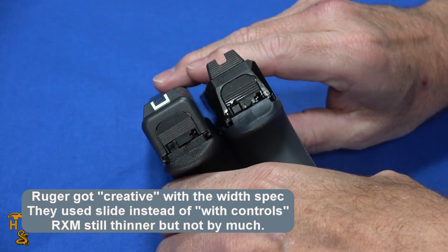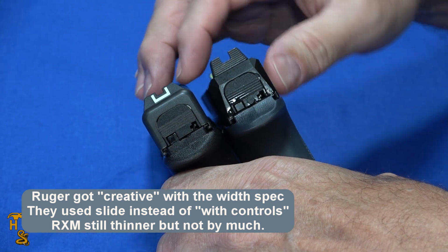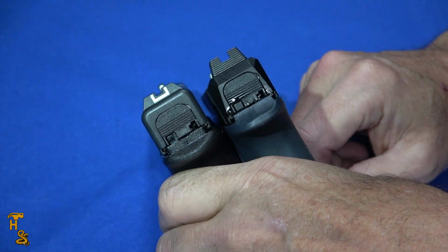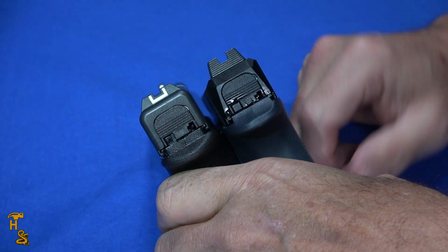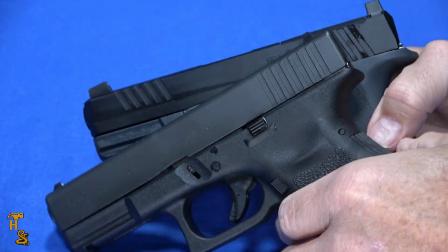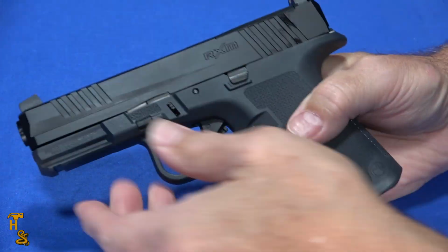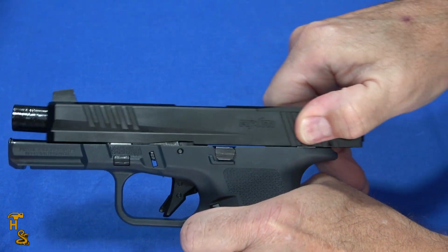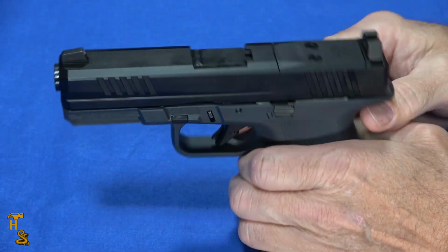And you can see it's a little bit thicker. The shape of the slide actually makes this look thicker than it is, but the Glock's just a little bit thicker. Now, is that going to make a huge difference in carry? Probably not, because these are still just a double stack, so it's not like you're getting a Hellcat size gun here. It does have nice serrations at the front. They're easy to use. Nice serrations at the rear. A little bit of sculpting on the slide. It's kind of a nice looking slide.